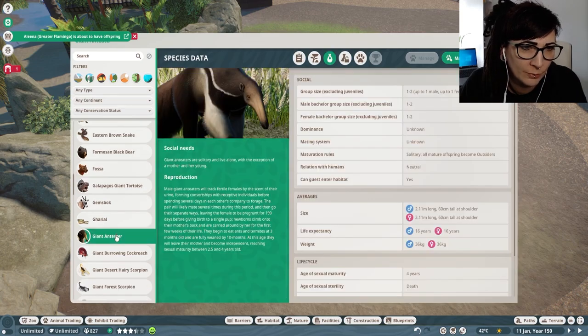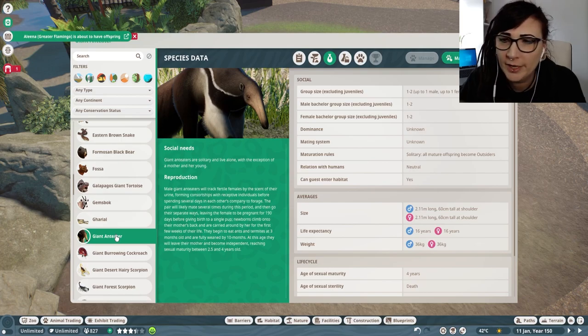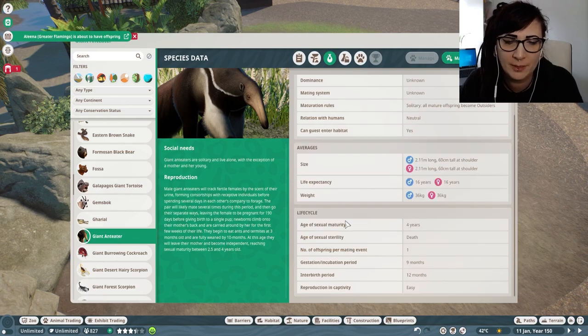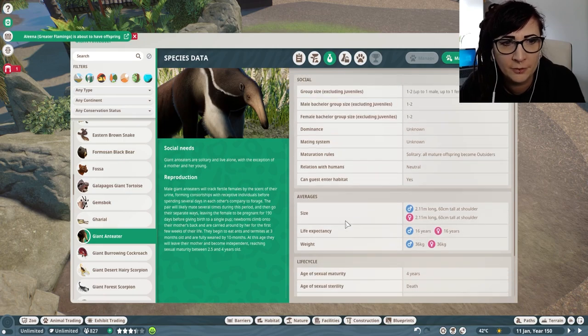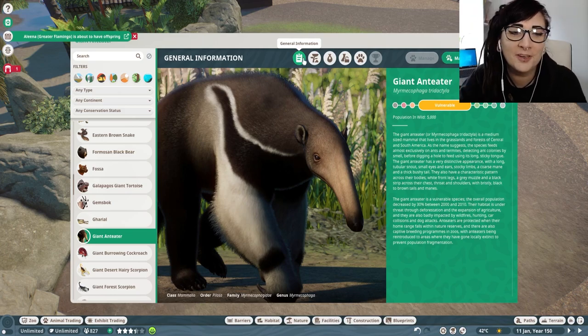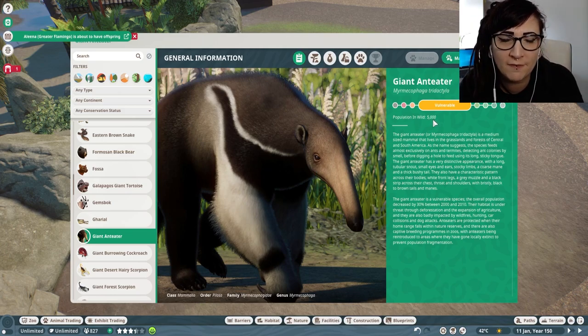Oh. We can have a giant anteater. Mating system unknown. Dominance unknown. How weird is that? It's unknown. Why include them in the game if it's unknown? Like, what do they do then in the game? That's weird, isn't it? Reproduction in captivity is easy, and yet it's unknown what their mating system is. That's so weird. The giant anteater has a very distinctive appearance with a long tubular snout, small eyes and ears. He's so cute though. Their population in the wild is 5,000. That's it. 5,000 individuals. That's madness.